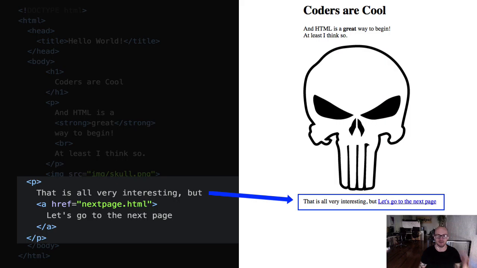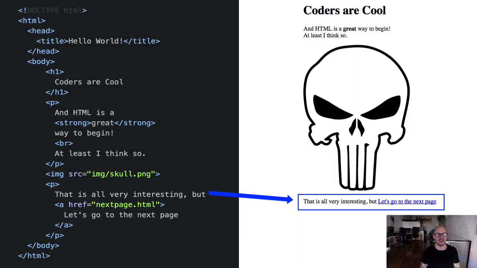Now I haven't actually made this page, but you could imagine that if you're in the web browser and you click "let's go to the next page," that's when the browser takes you to the next page, instantly, just like that. So after the A tag or the anchor tag closes, then the P tag closes because we're inside a paragraph, then the body closes because that's the end of the body, then finally the HTML tag closes because that's the end of the HTML document. So that's just a description running through from top to bottom of a basic HTML document that I've just made up as an example.